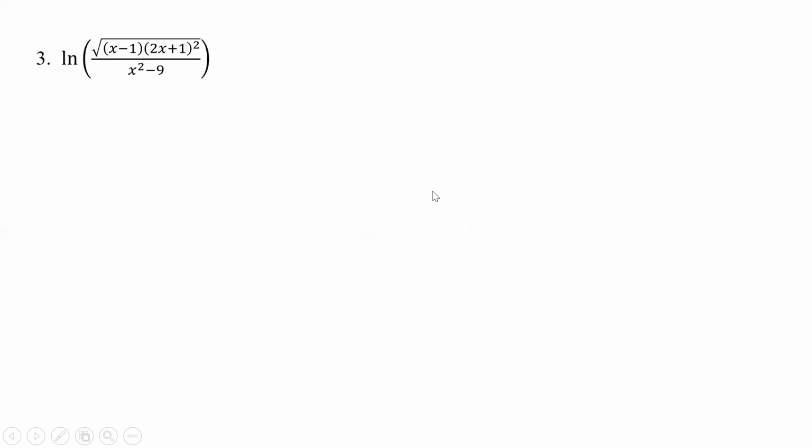All right, what about this one? So it's a little more along the lines of what we just did with that cubed root, except now we have the square root. And so I think what I'm going to do is break this up first. I'm going to say, well, this is the ln of, and then I'll put big parentheses, and I'm going to do factoring, and I'm going to simplify as much as possible. Well, down here, I've got the difference of squares, it looks like. So that's x plus 3, x minus 3. No problem there. Now I can take the square root of each individual piece here.